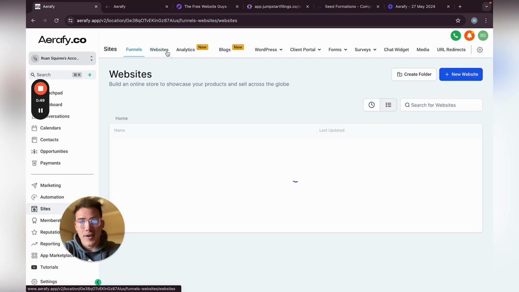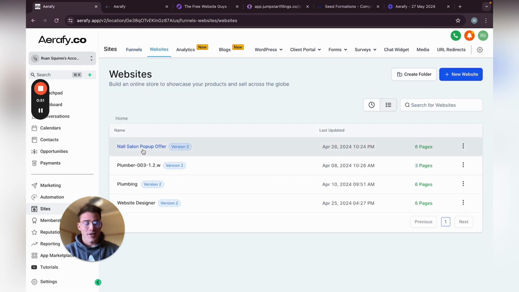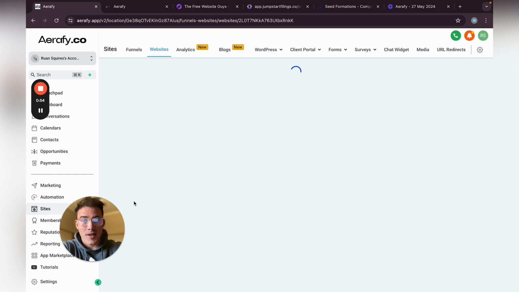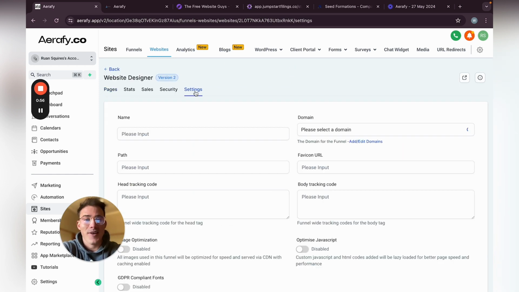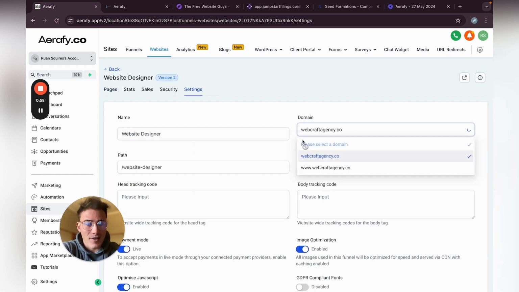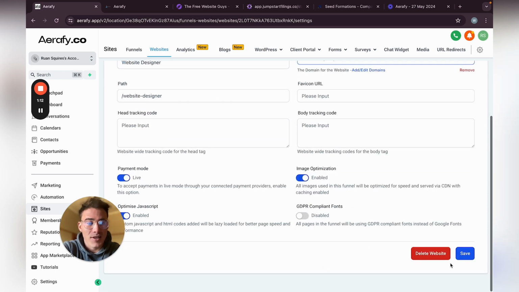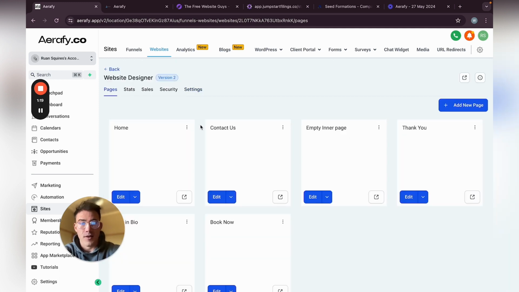To solve that error, you just have to always not click on the www one. Make sure it is this one, not with the www included. Then it can just forward to every single page and you won't have any troubles. So always go for this domain, not the www.domain. So that is how you just click save. Then let me just show you. There we go. And as you can see, there is no error.